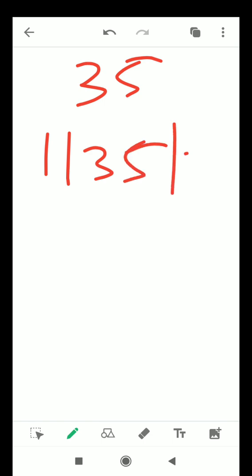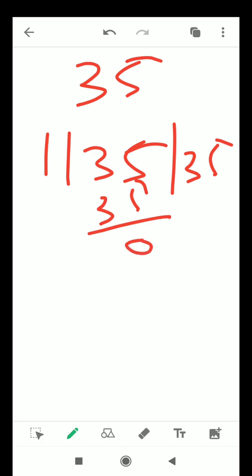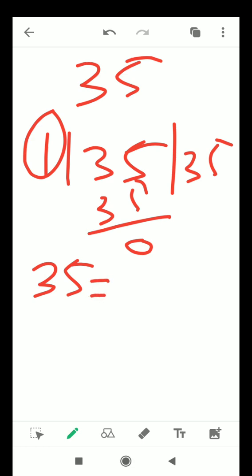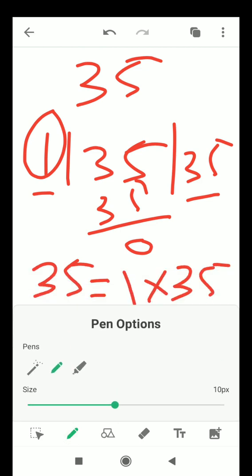Now look over here. First consider the number, what is that? This is 1, which divides 35, and we got the quotient 35. So it is proven that 1 is a factor. Now if we write down 35, how can we express 35 as 1 into 35? Because 1 is a factor, and if we multiply 35 with 1, we will get 35 over here. Now go with another expression.